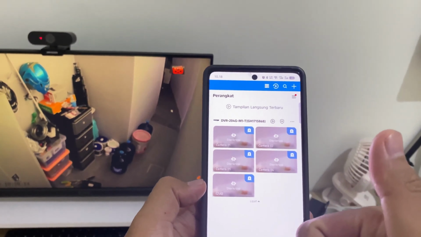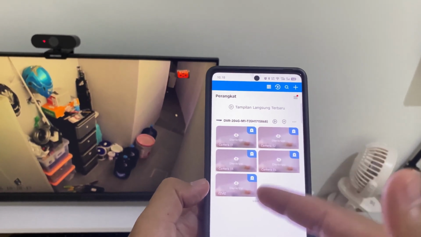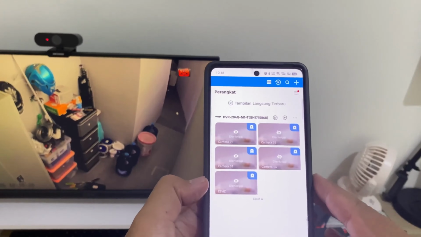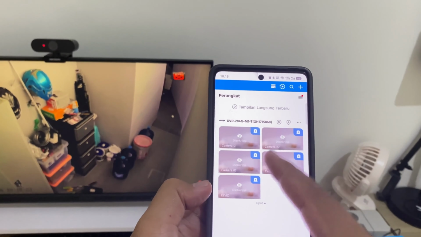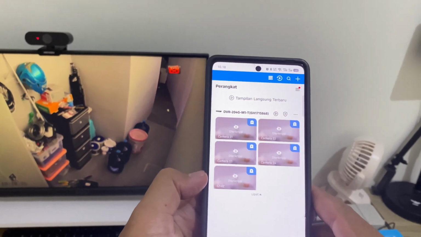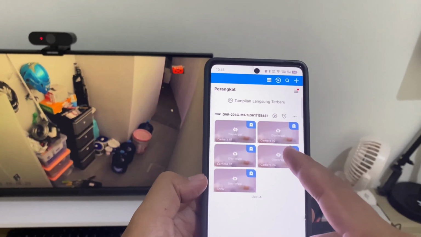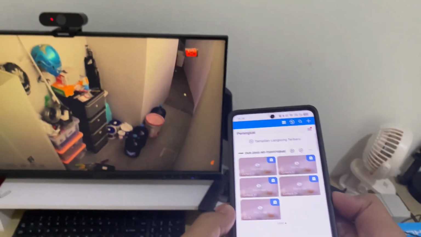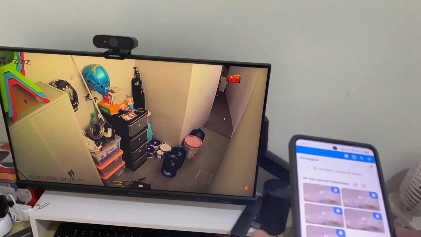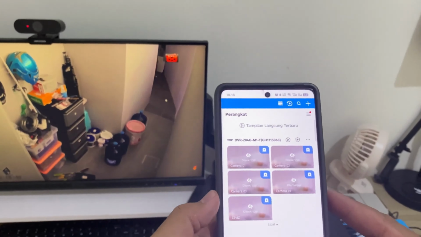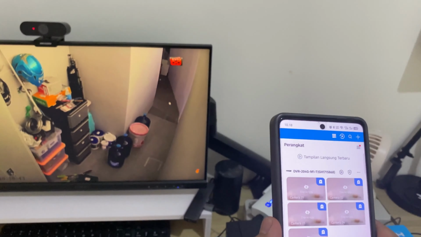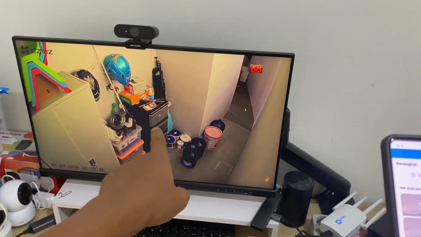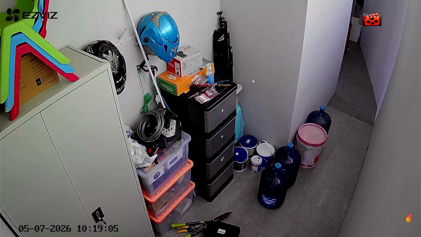Many users wonder what password is required here, whether it is the DVR password, the app password, or something else. If you are facing this problem, watch this video until the end for the exact solution. To fix this issue, we need to access the DVR directly, either using a monitor screen or a web browser. For this tutorial, we will use the monitor display.